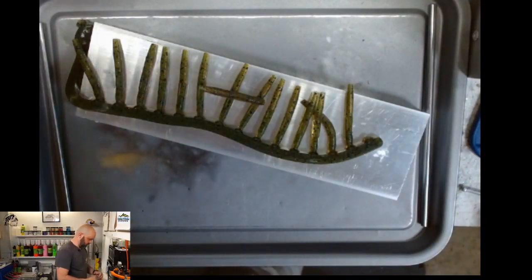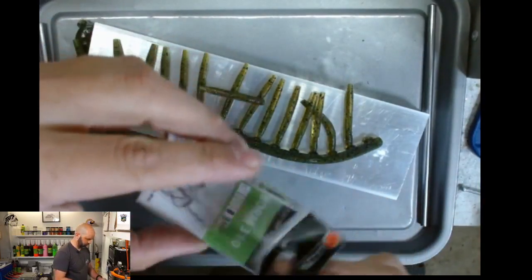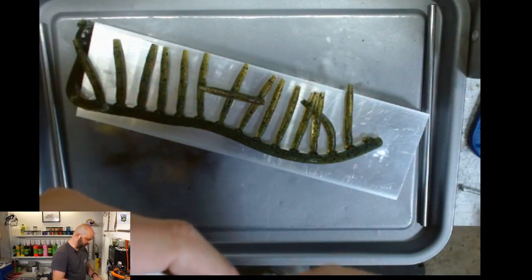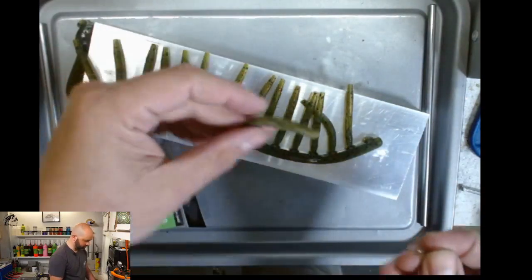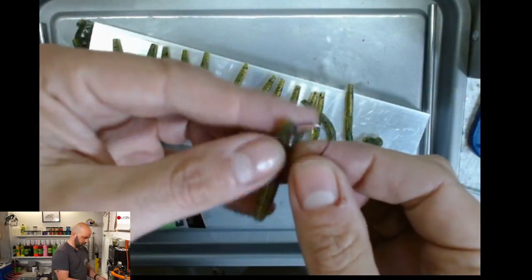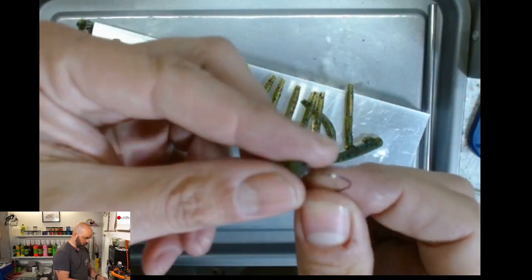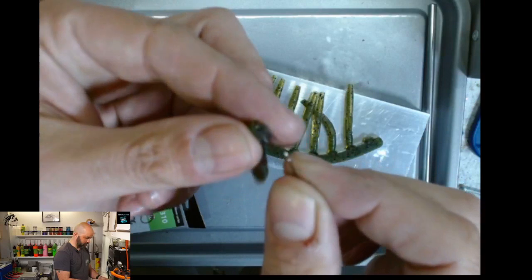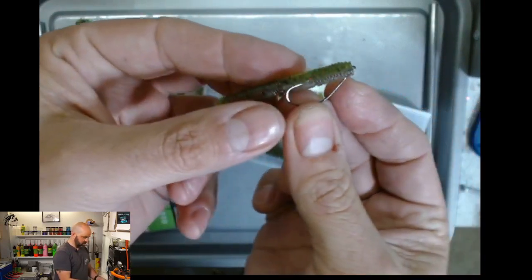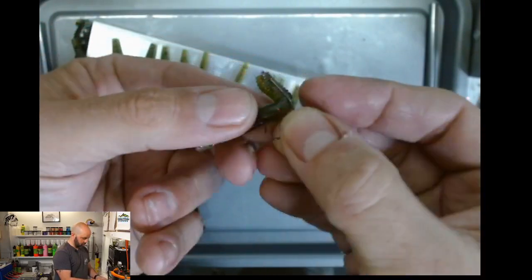So here we have the size 4. And whilst designing this, I've actually made a CAD design of the hooks so I can get the hook size right, so I get the placement of the hook slot in the right place. So as you can see, I'm so happy with it.